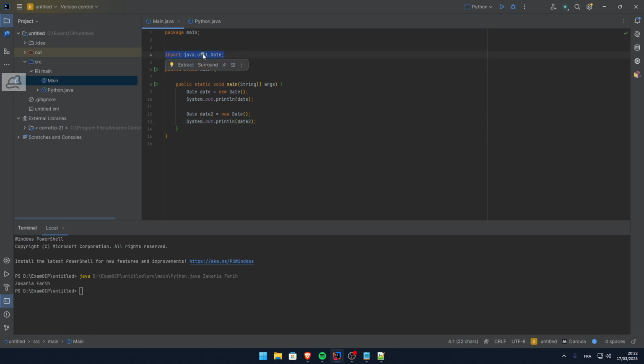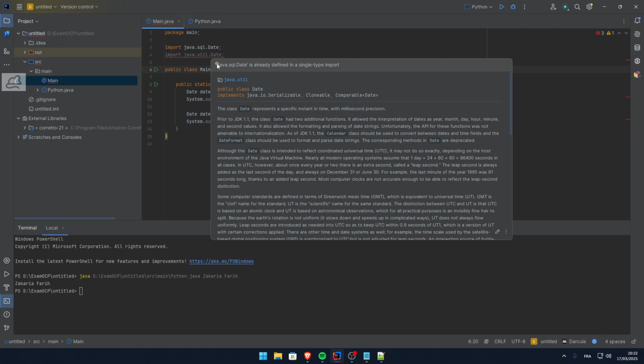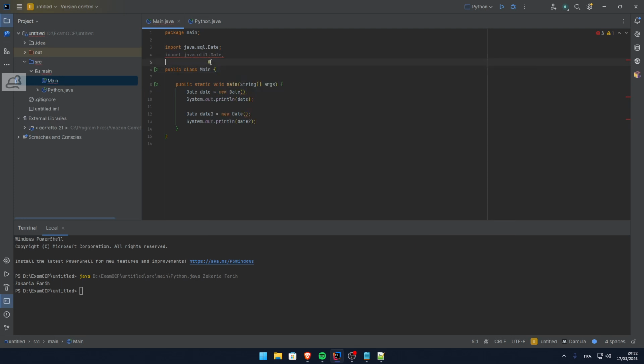I want to use the SQL date. Well, you can use the SQL date by doing java.sql.date like this, but it will tell you java.sql.date is already defined. So there's a conflict. How do we do this?